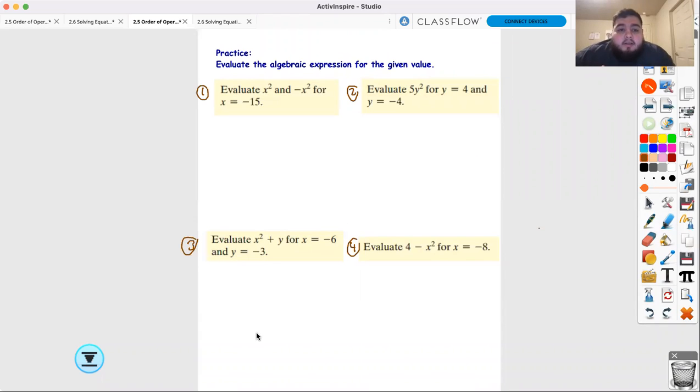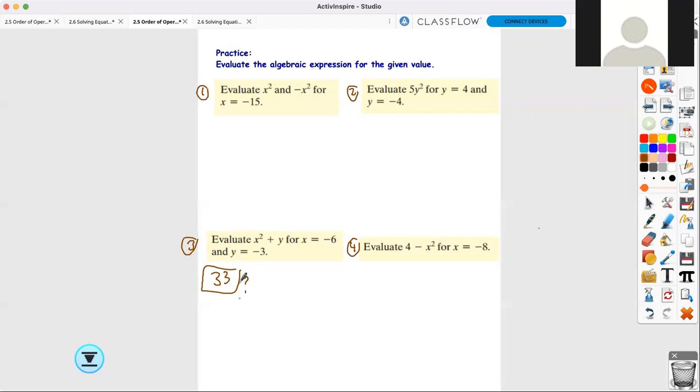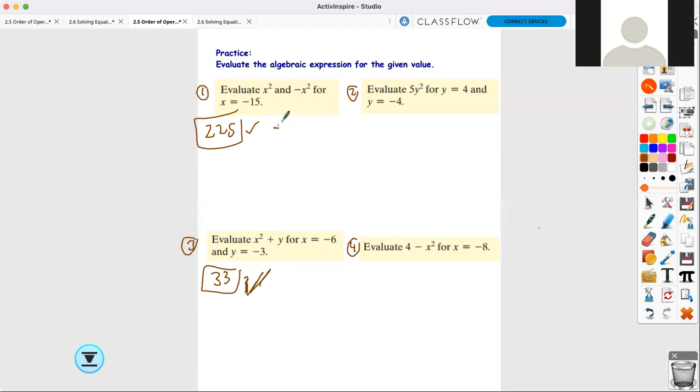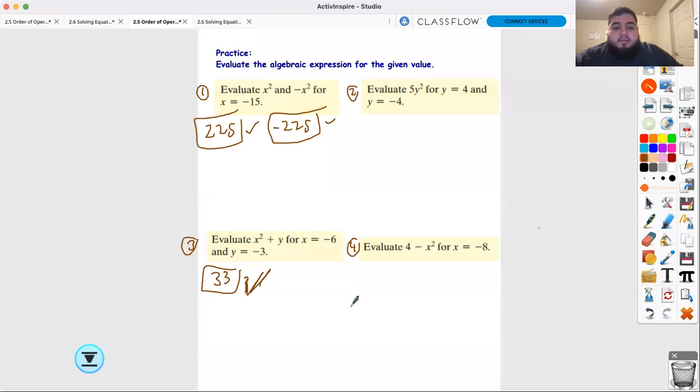I got 33 for number three. All right, I'm gonna put that there for now till someone agrees or disagrees. I agree. Excellent. Thank you, Jose. Good. And then we had the 225 for one answer for number one. Is there another answer for number one that people got? Well, I got negative 225 as one of the answers, but I could be wrong, of course. All right, we just need someone to share the answers for two and four.